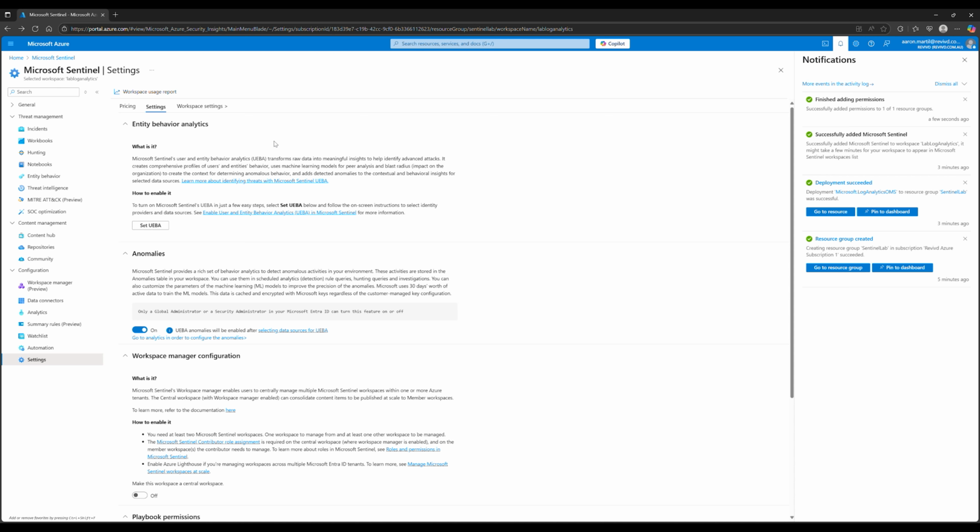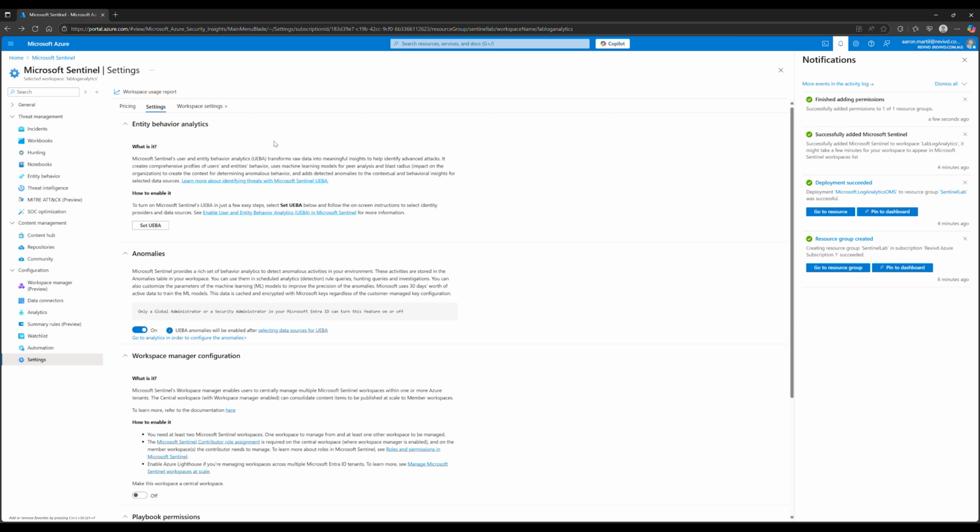Next, let's jump into actually getting a few data connectors up and running and start ingesting some of the data that we have on Microsoft 365. For the purpose of this lab, I'll be using inbuilt connectors, so connectors that are native to Microsoft's product suite.